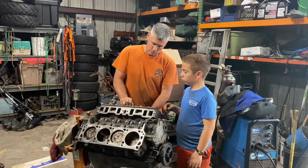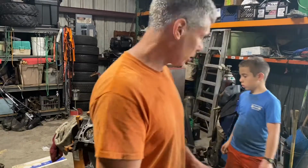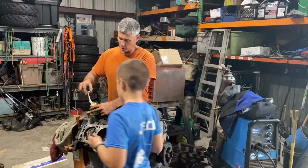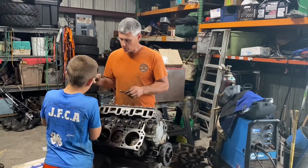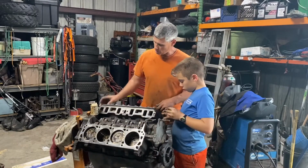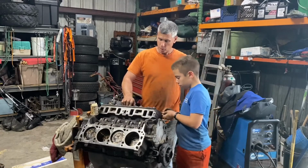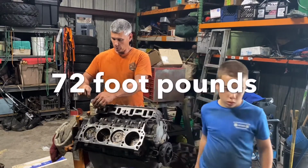All right, so it's good to put some pipe dope on these threads, because these small block Fords go right into the water jacket like a lot of other engines. Of course, a lot of times these fastener manufacturers, like ARP, will want you to put just a little. With these stock fasteners, it's good to have some pipe dope on it. The factory does it. And we torque these, I think, 75 foot-pounds. And I'll double check that, but I'm sure that's correct.